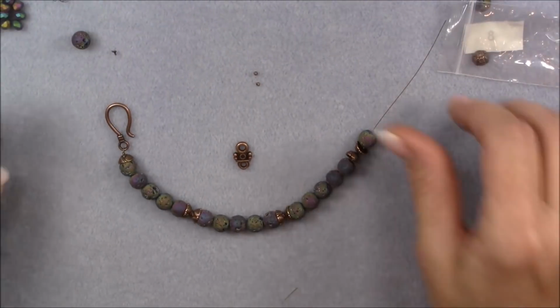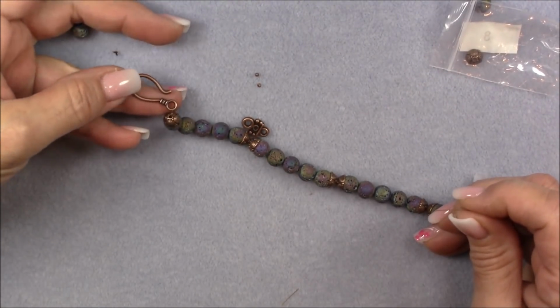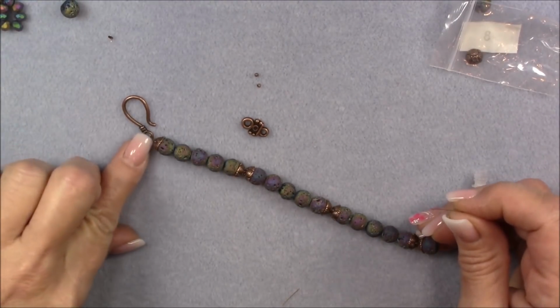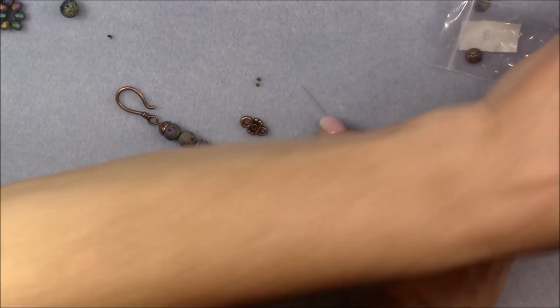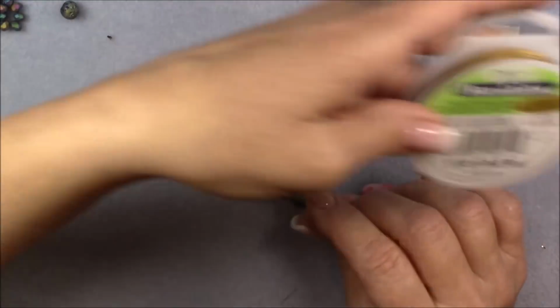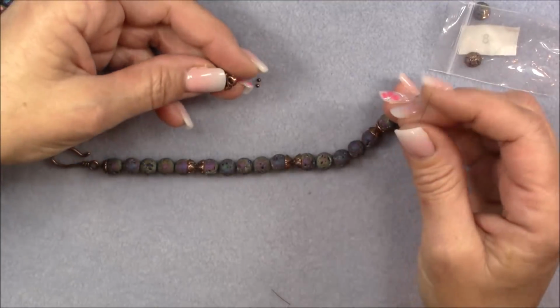Okay, so I've decided to make a bracelet, and what I've done is I've used one of the large hooks that came with the box, and I just put on a crimp bead and went around. I'm using the size 1 because I'm using very fine beading wire. I'm using Beadalon 7, and I've strung using the bead caps and the lava beads.